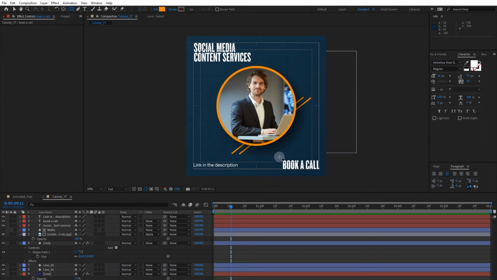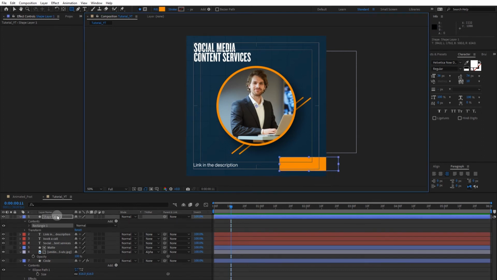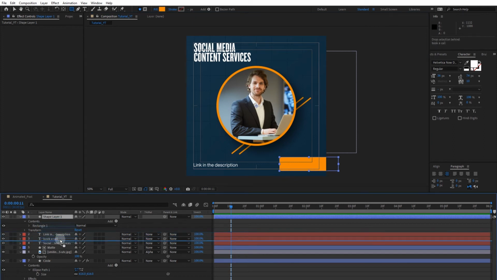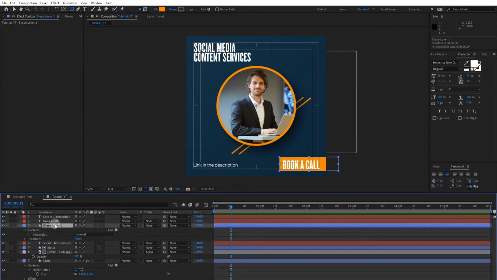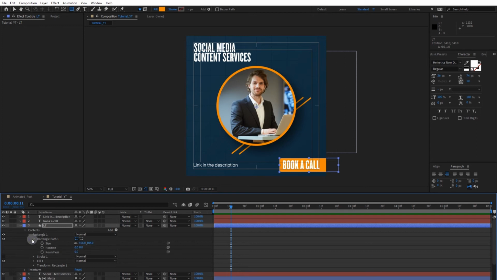Then I'm gonna create here a shape, move it below our text. I'm gonna name this lower third, and it needs some adjustment here. Great. And inside the rectangle, I'm gonna go to the path and create some roundness.